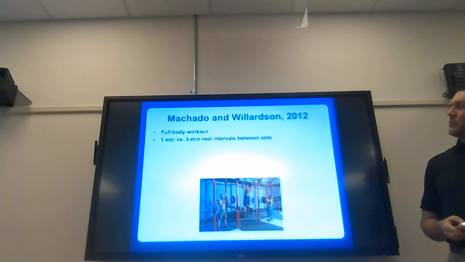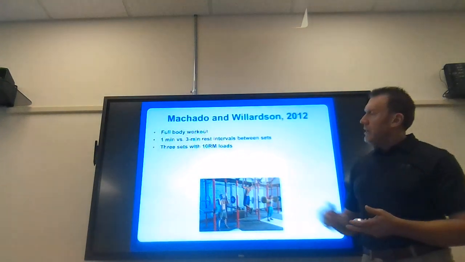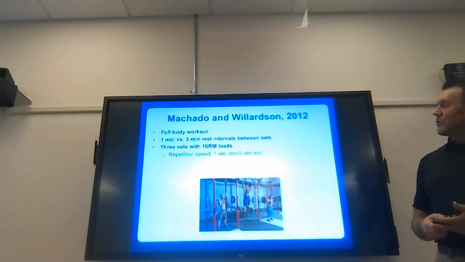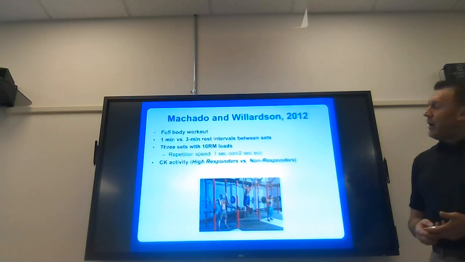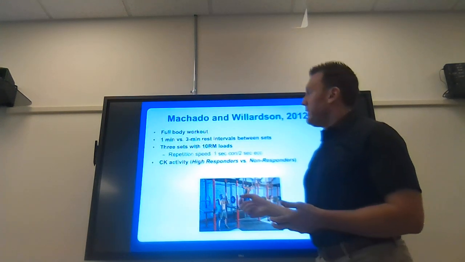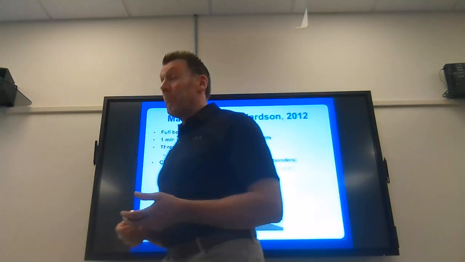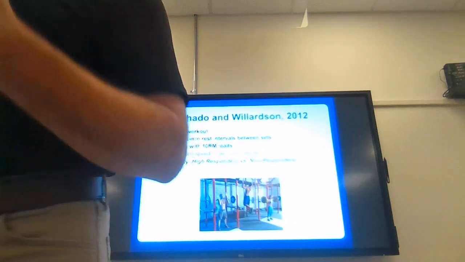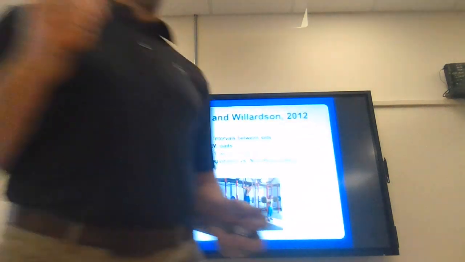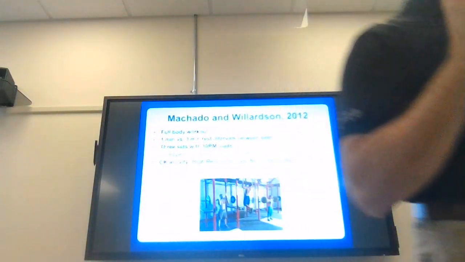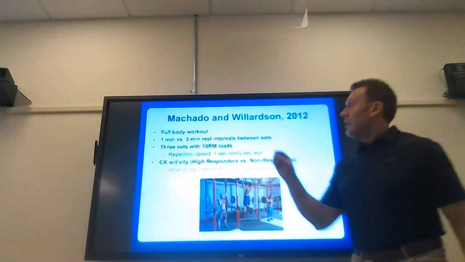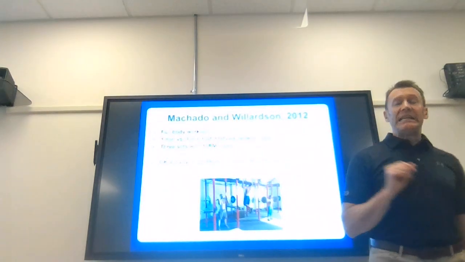So it was just a simple full body workout, 1 versus 3 minute rest intervals between sets, 3 sets of 10. Repetition speed was controlled. And then we looked at creatine kinase activity. Okay, so what's the independent variable here? Independent variable. 1 versus 3. Yes, exactly, Drew, good. So rest interval was the independent variable.